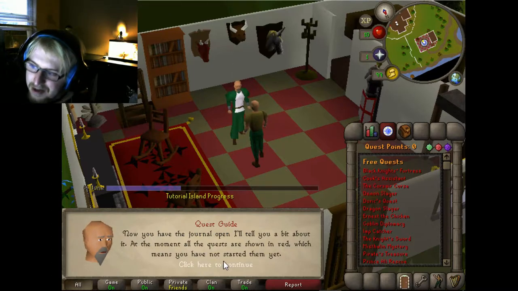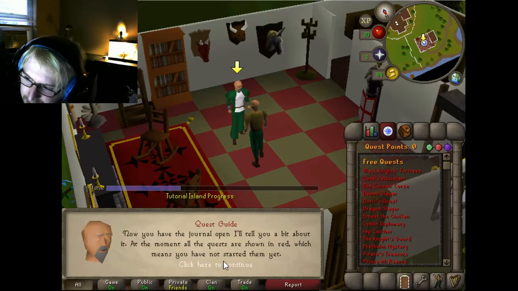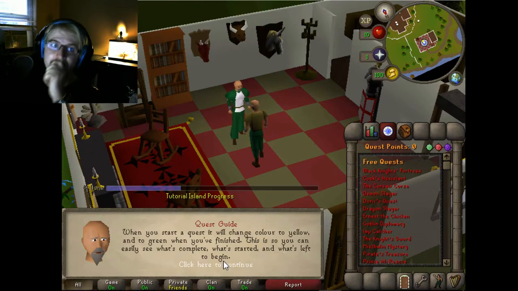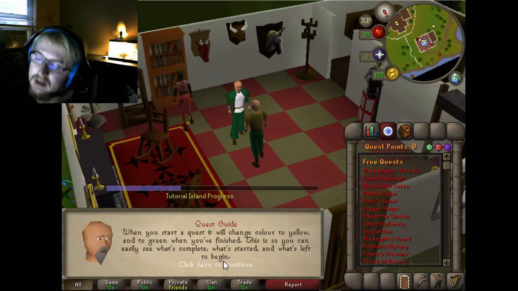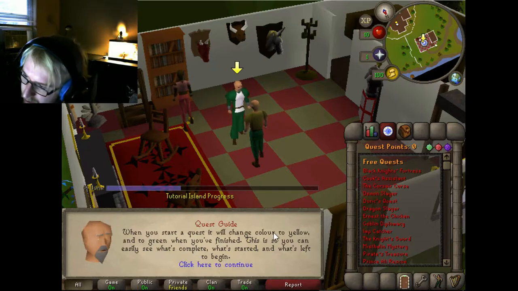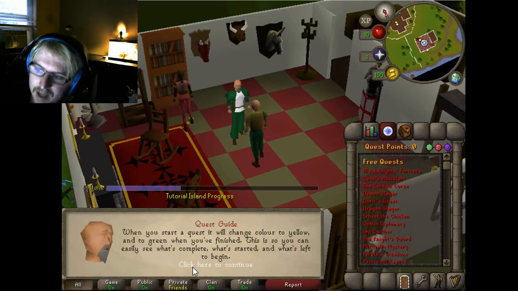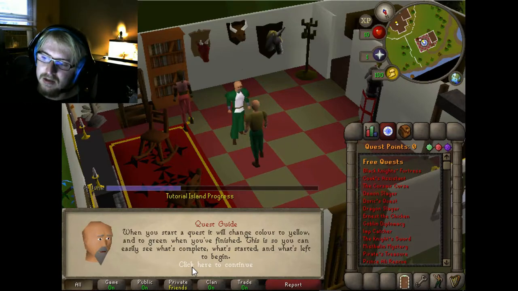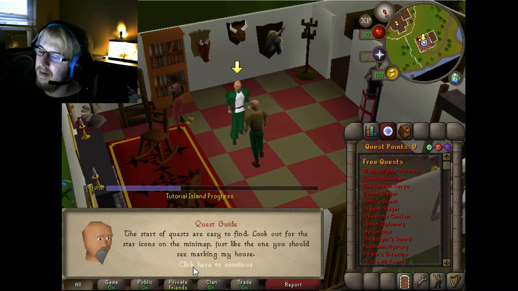Now you have the journal open. I'll tell you a bit about it. At the moment, all the quests are shown in red, which means you have not started them yet. When you start a quest, it will change color to yellow. Then to green when you finished it. This is so you can easily see what's complete, what's started, and what's left to begin.